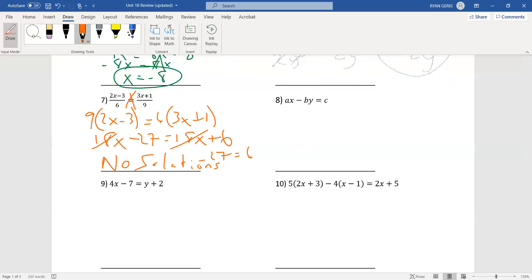I'll stick with orange. Solve for x. We want to move by. We're moving that whole thing. So, I'm going to add it to both sides. I'm going to add the whole thing to both sides. So, I get ax equals c plus by. Can't put those together. So, I'm just going to leave it like that. Now, I'm just going to divide by a to get rid of the a. And, I get my answer. x equals c plus by. All of that divided by a.